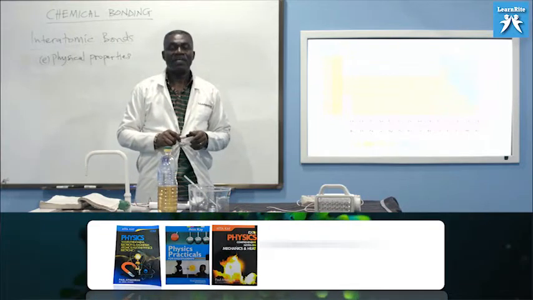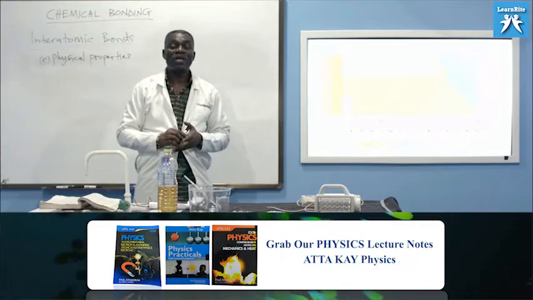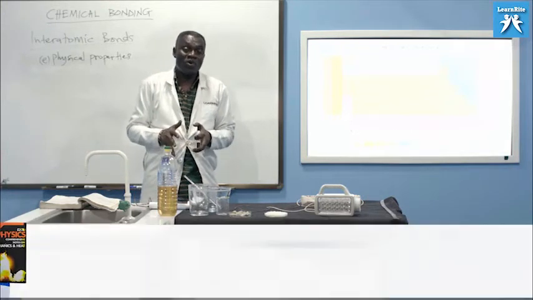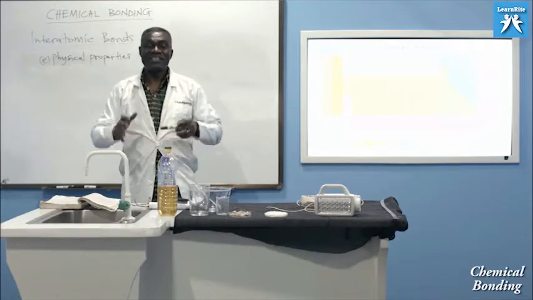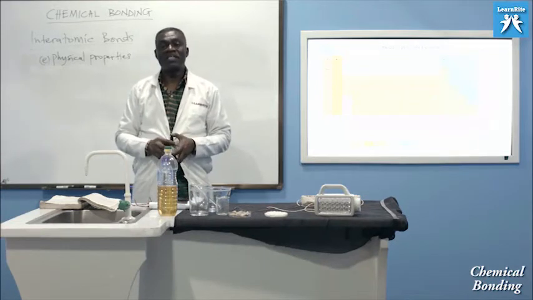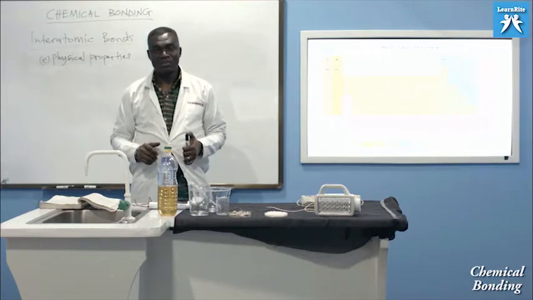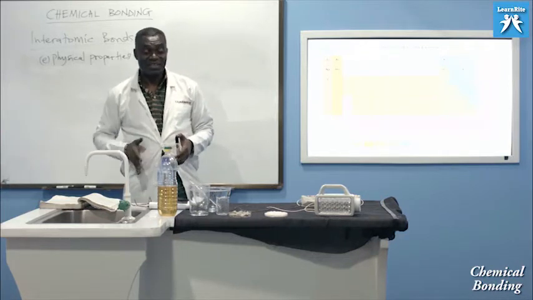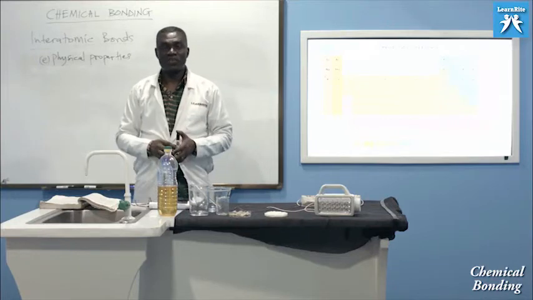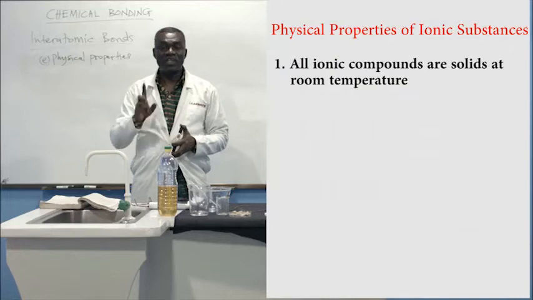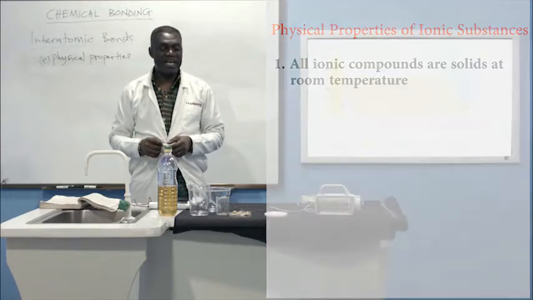Now, electrostatic force of attraction is quite strong, and it doesn't occur only within the molecule or 1 mole of the ionic compound. It's the same force, the electrostatic force of attraction, that exists between molecules of the ionic compounds. So whether beside, within, or wherever, it is electrostatic force of attraction. So because of this, all ionic compounds are solids at room temperature. In fact, they are crystalline.